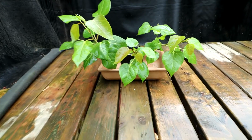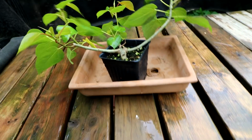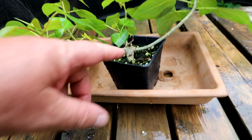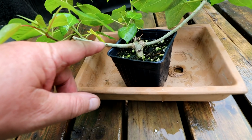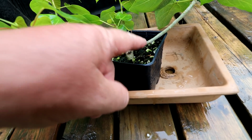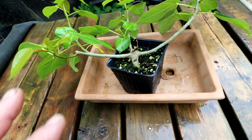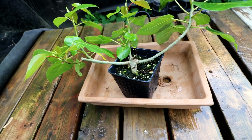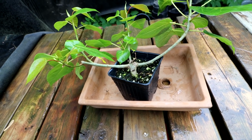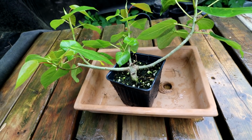Let's have a look at the tree now. I'll turn it around. You can see it a little easier from this angle. So the cutting comes up, and then there's a horizontal branch to the left, one to the right, and one out the back. So it's a low spreading tree, and it's kind of an unusual style, but you see this in nature. Ficus trees with the branches coming out almost right at the ground level.